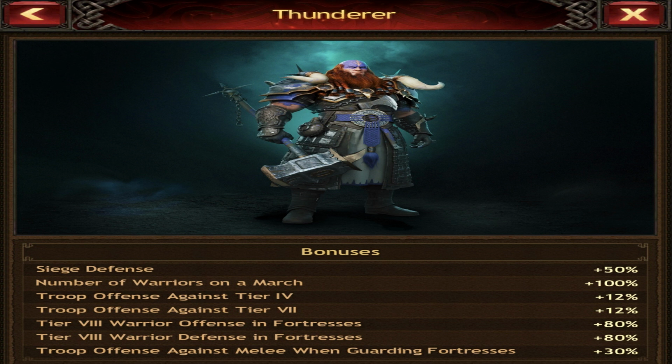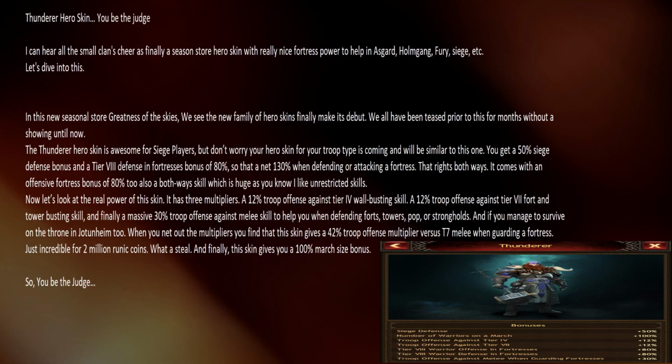Now let's look at the real power of the skin. It has three multipliers: a 12% troop offense against tier 4 wall busting skill, a 12% troop offense against tier 7 and 4 and tower busting skill, and finally, a massive 30% troop offense against melee skill to help you when defending forts, towers, places of power, or strongholds, and if you manage to survive in the throne of Jotunheim too.